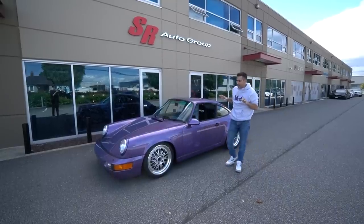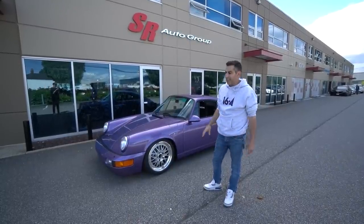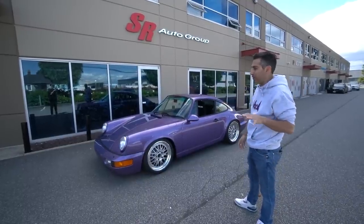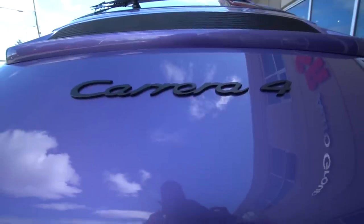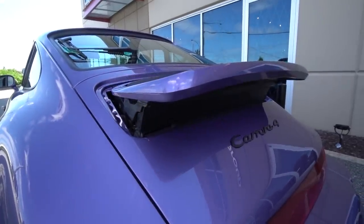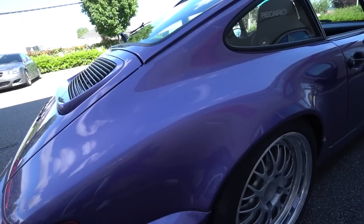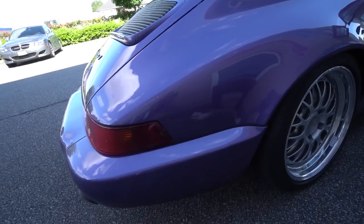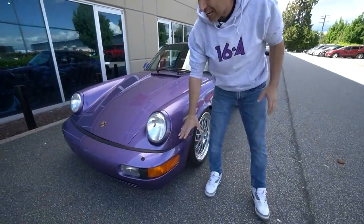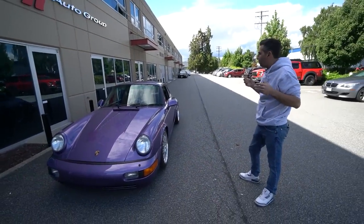This is probably the last time I get to drive Project Violet — this 964 that we've had for almost four months now, getting it all together. What a fun car; it came out really, really well. The color is Valken Blau — violet blue — an original Porsche color, and this car was one of the rare ones that actually came with it. When we received it, it had been repainted a weird pink on top. We stripped it down and changed every rubber gasket, light cover — anything I could buy from Porsche to restore it: the gaskets, brand new headlights, the smiley gasket, the headlight washer gasket, the fog lights, the corner lights — anything to bring this car back to what it originally was.